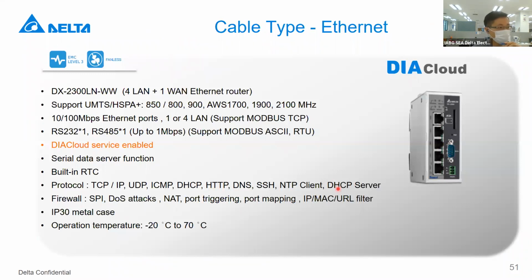Okay, so here's a little specification for your reference. Here I would like to separate the cloud. This is the hardware. We separate it into three types. First one is the cable type. I call it the cable type because you need to link it with Ethernet, the internet, normal internet, just as usual as the one in your home.